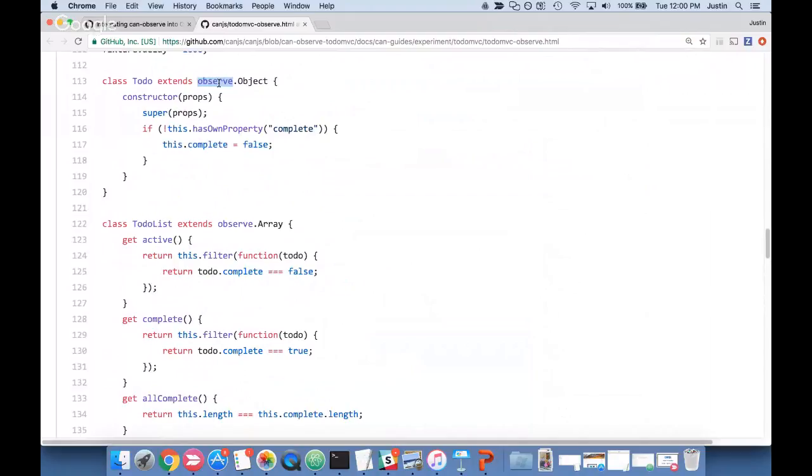So in 4.0 there'll be a can observe, and it will have an object and array constructor functions that you can extend to create observable maps and array-like types.